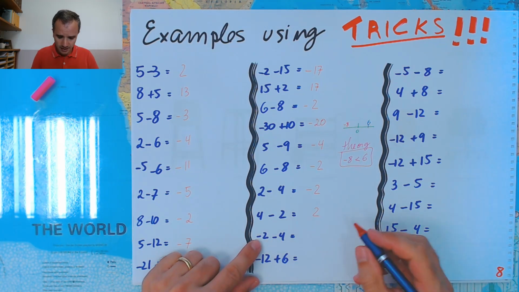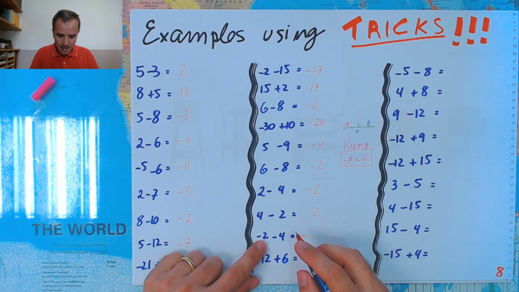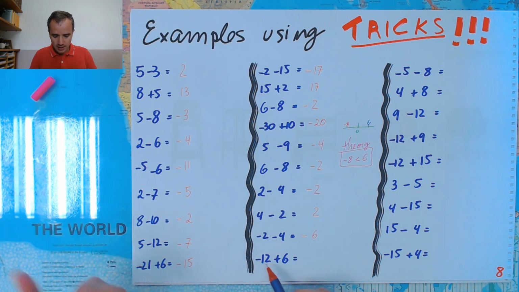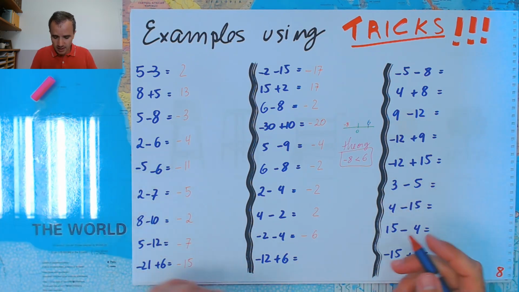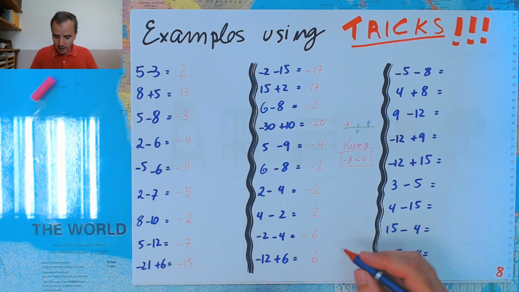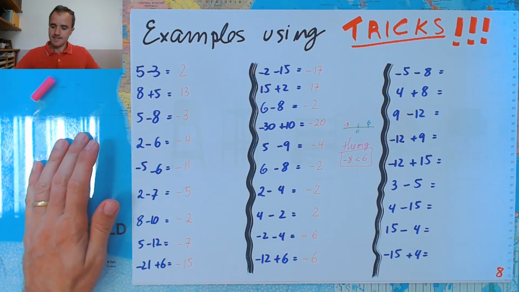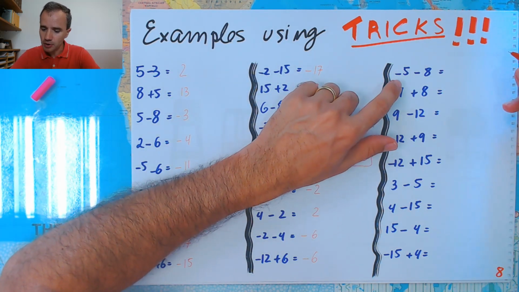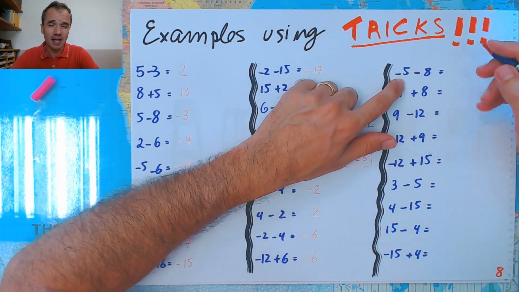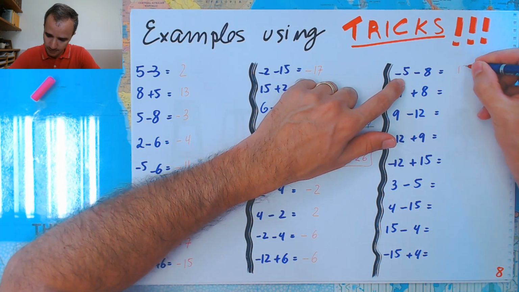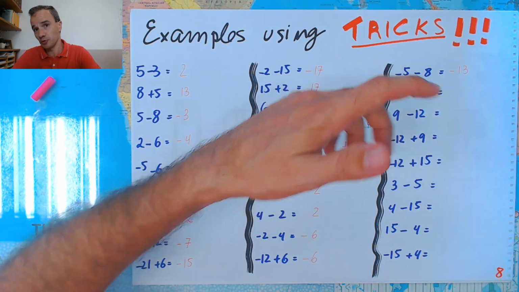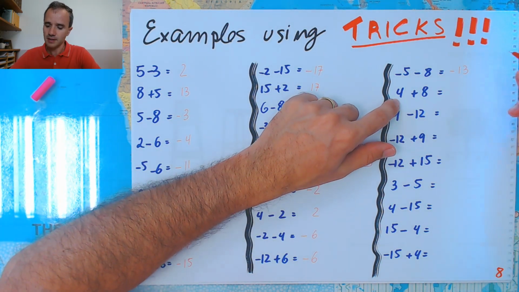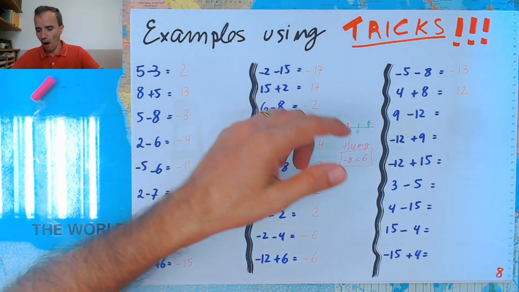Both numbers negative. We're just adding negatives. Just add 2 plus 4, okay? It is 6. Again, plus and minus. The difference between 12 and 6 is just 6, because 12 is bigger. Again, both negatives. We're just building negative values. You just have to add 5 and 8. 5 and 8 is 13, right? Negative, because we just have negatives. You can't have a plus here. 4 and 8, well, very easy. 12, we're just adding positives.